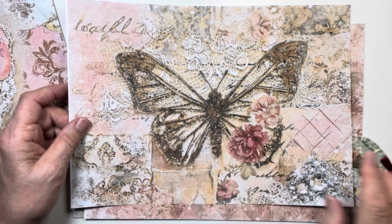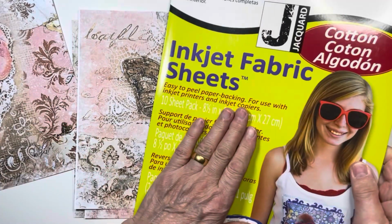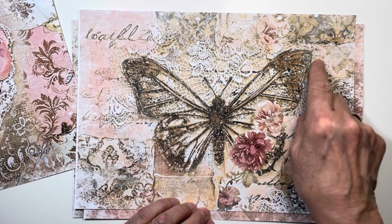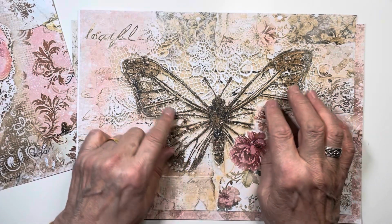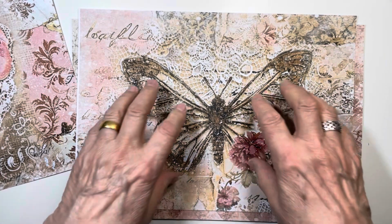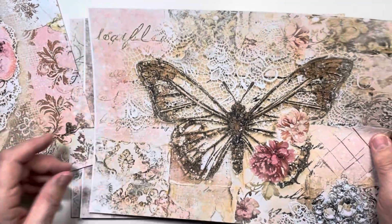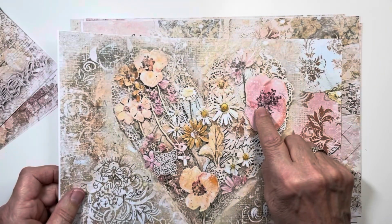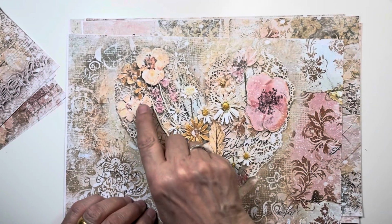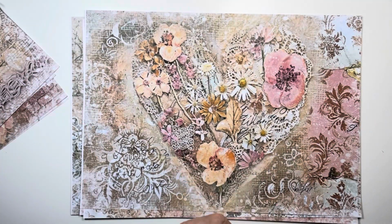What I might do is, this is an idea for you, put this one on some of this fabric, then just cut out the actual butterfly, and then stitch it with gold or something, because this will be on the material, and then put it on over the top of the page in the middle. So we can think about doing that as well. I'm just giving you some ideas, and these are stunning. And if you did them on the material, you could cut these little ones out as well, and they could be stuck on here, and they could go in the middle of the journal. But isn't it stunning?